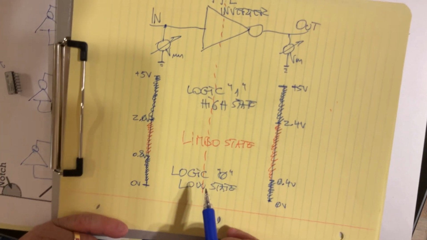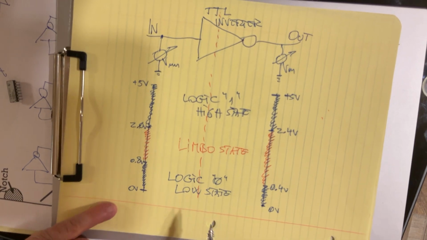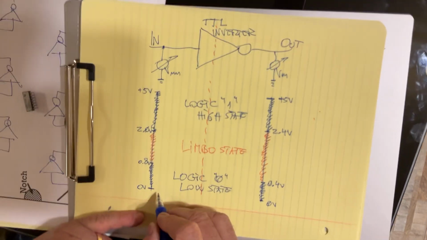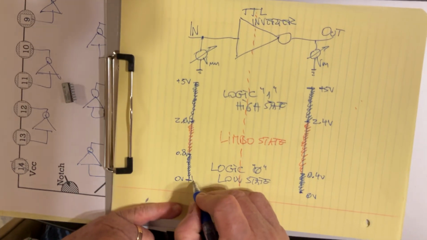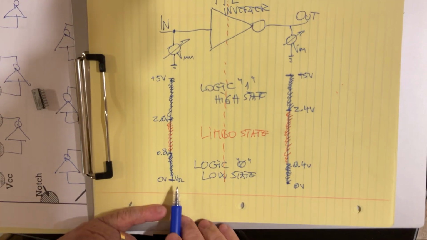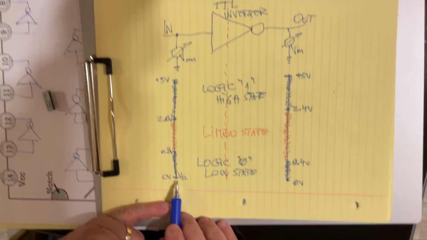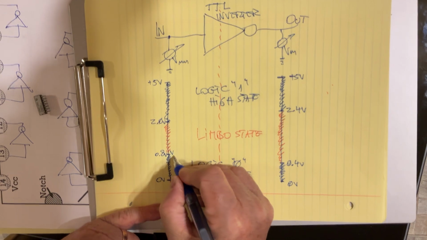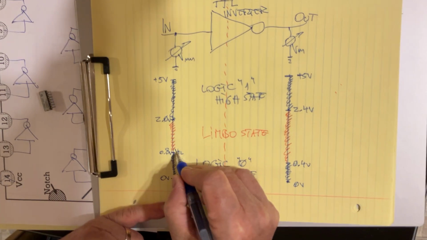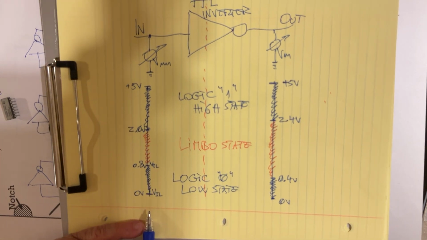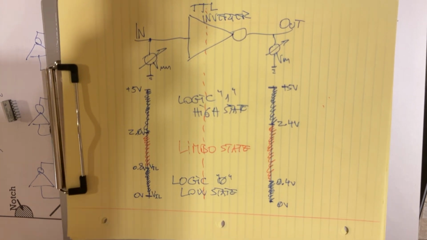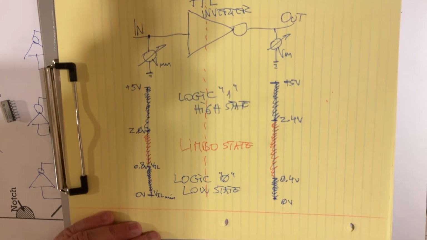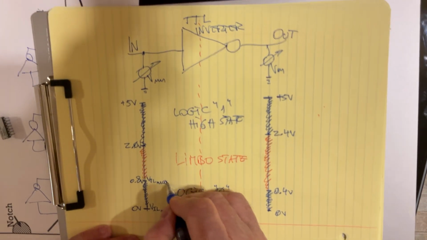Now, in order to identify all these values on the specs of the manufacturer, all these voltages establishing the ranges of measurements received some names. When you talk about the logic 0 or the low state, we measure here at the input. So this is the VIL, the low input voltage. So the input voltage for the low state. This also represents the input voltage low. Both of them. But this one here, 0 volts, is the lowest possible value you can measure with a voltmeter. This is called a minimum, M-I-N, minimum. And this is called a maximum.